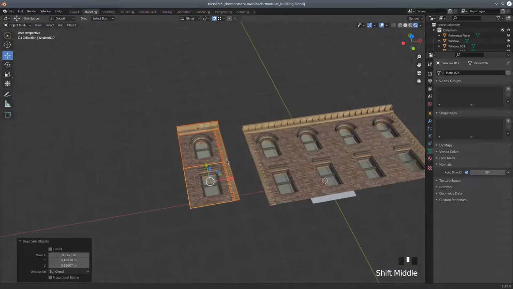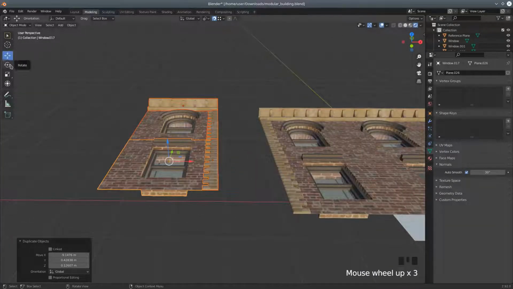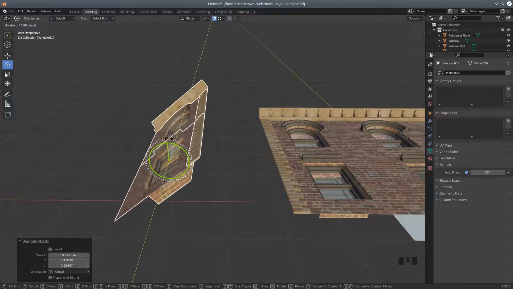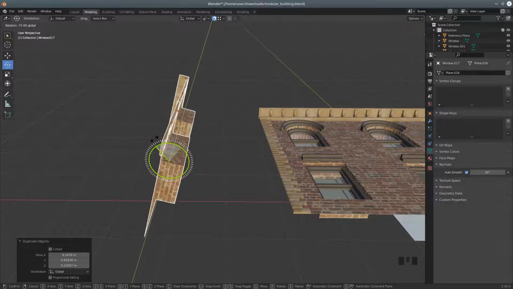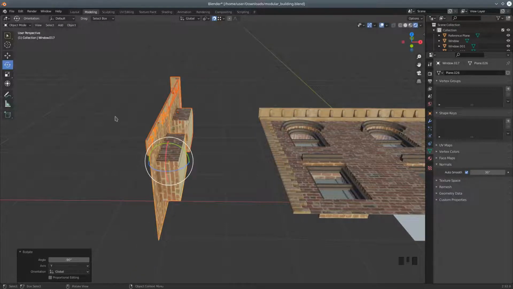Then we want to rotate them, I think it's minus 90 degrees. So we can go to the rotate tool, grab the green line, hold down Control on the keyboard and rotate it. You can see up in the top left corner it's giving me the coordinates for the rotation. So 90 degrees looks about right.